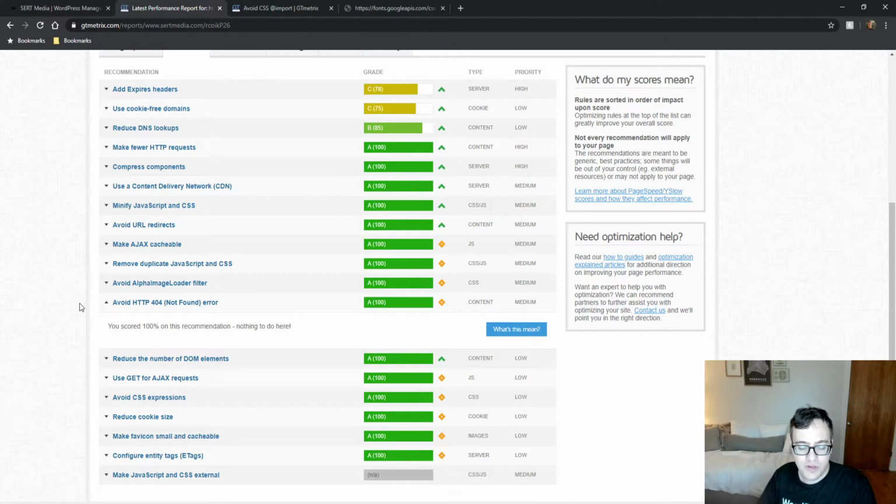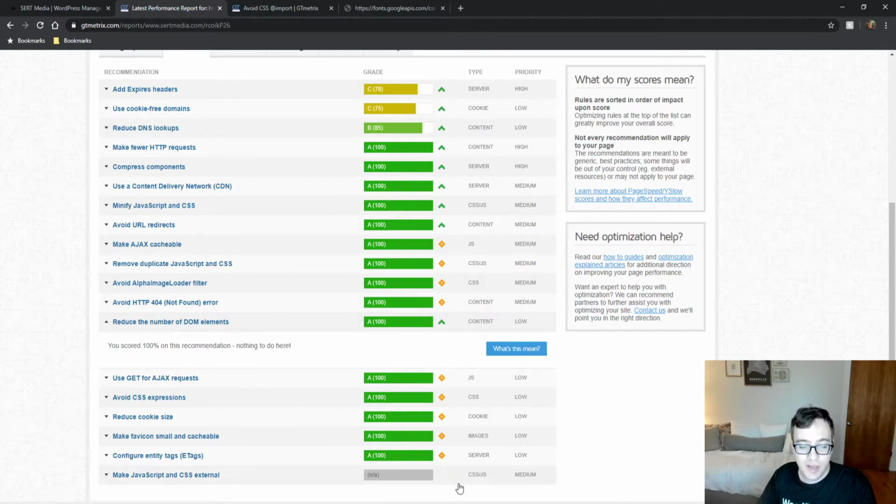Avoid HTTP requests. So this is the exact same thing of avoiding a bad request. Reduce DOM elements. This is also a warning that's present in Lighthouse. When you have too many DOM elements, it means you have too many elements on the page. There are only two ways to fix this. Number one, you can remove the elements, or number two, you can write better code. If you're using something like Elementor and you're building a very large, complicated page, you're going to get flagged for this. I believe it is set to 2000, anything over 2000 you get flagged on here.